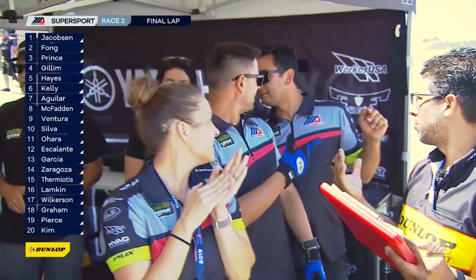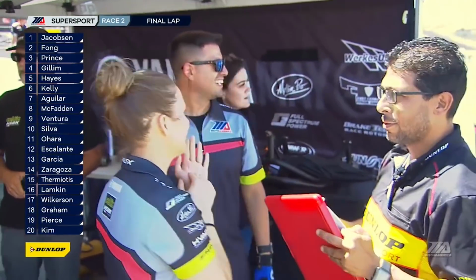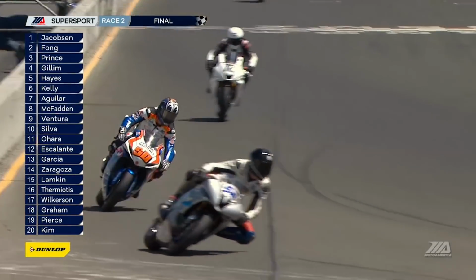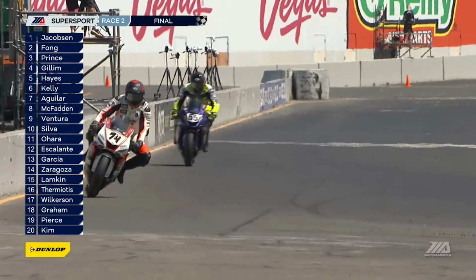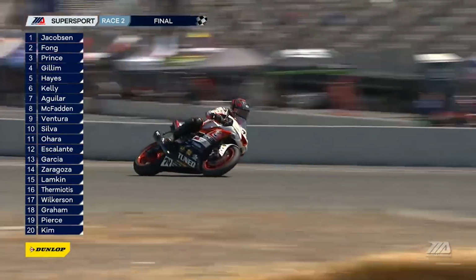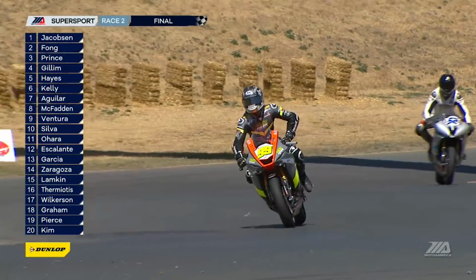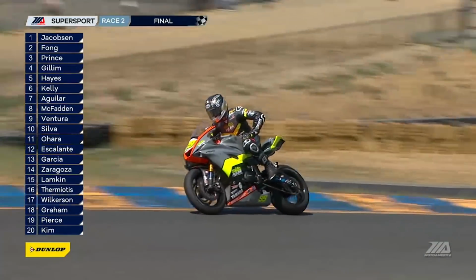And it's going to feel like a win for Bobby Fong, coming across the line right now in 2nd place. There you are. Your championship points leader is going to extend his lead again. Bryce Prince, 3rd place. Great job for him and the Toon Racing guys. 39 flat for Bryce Prince on the last lap. That's his quickest lap of the race. He wasn't playing.